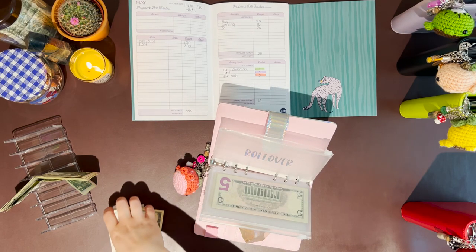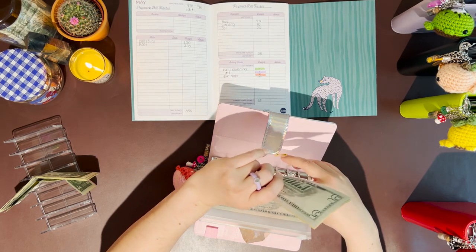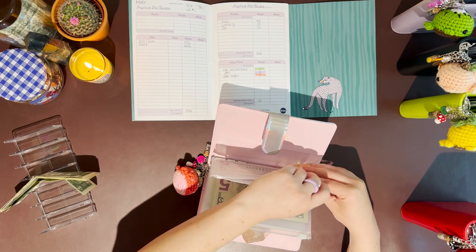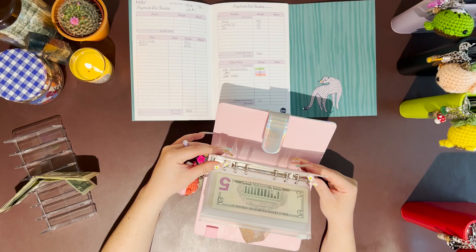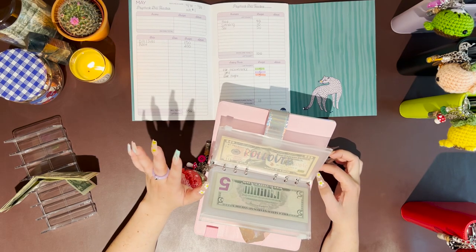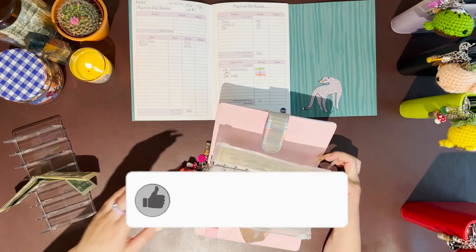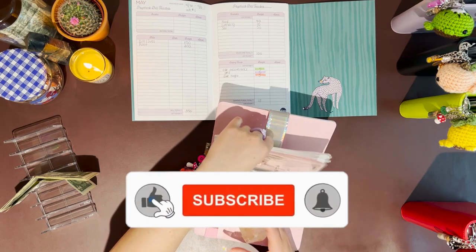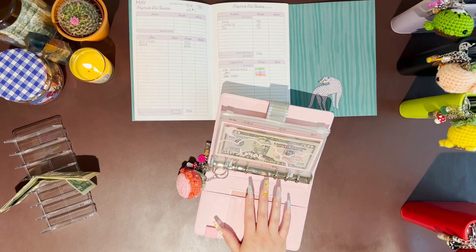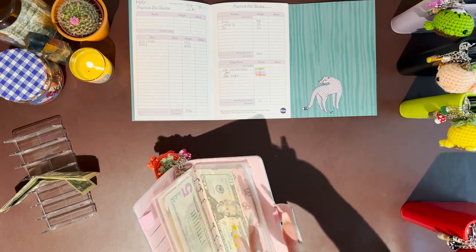Do you guys have anything exciting set up for May? I don't know. Other than Mother's Day, May's kind of like meh, right? What do you guys look forward to? I mean, it's cherry season, right? I feel like cherries are definitely in season. I love cherries. Okay, out of all your fruits, guys, what's your favorite fruit? I like everything. Pineapple, mango, strawberries, cherries, you name it, I probably love it. I definitely love fruit.